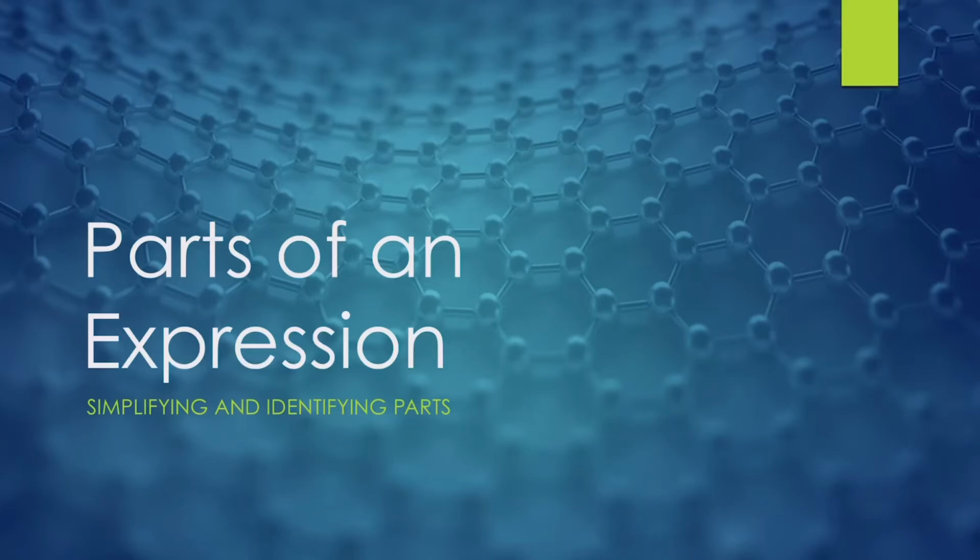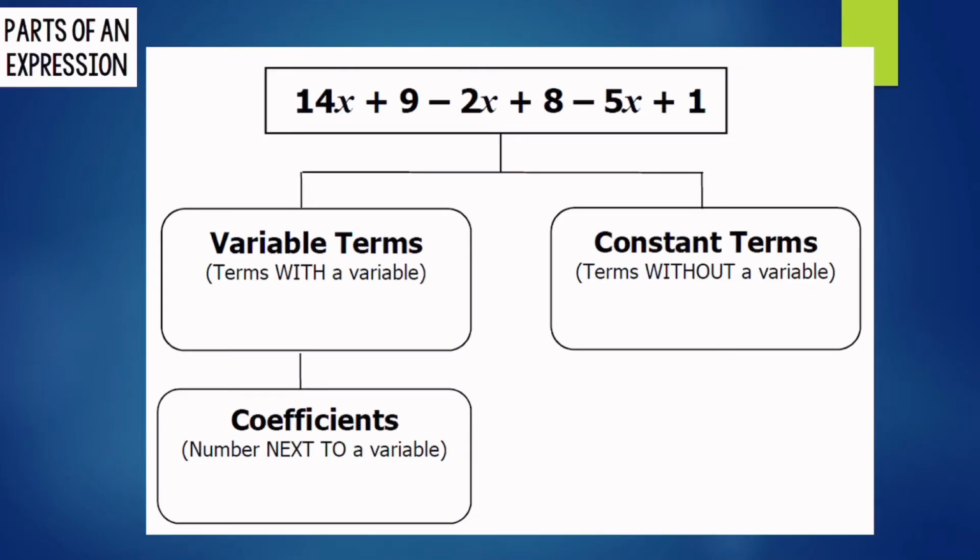Okay, so we're moving on to Unit 2, which is solving equations. But in order to do that, we need to go back for a bit and review parts of an expression, because an expression is different than an equation, and we're going to use that in what we do. We're going to build upon our knowledge already of solving equations. So before we can do that, we need to understand the vocabulary because it's going to get used frequently.